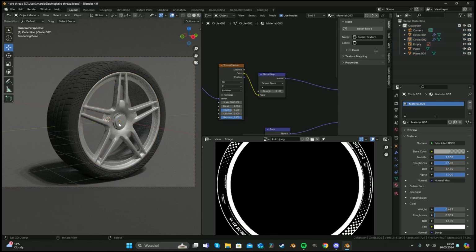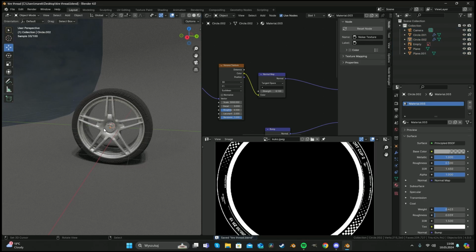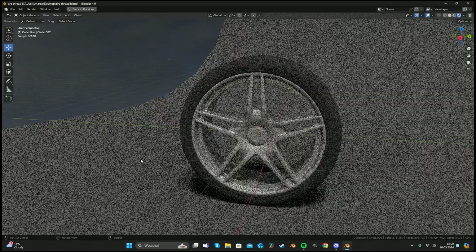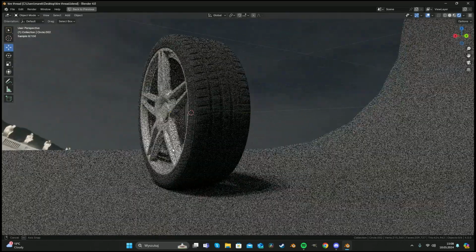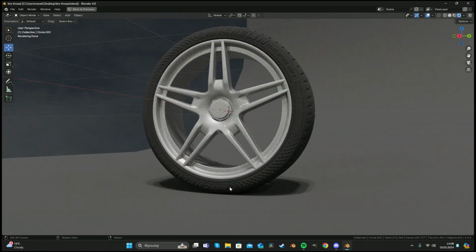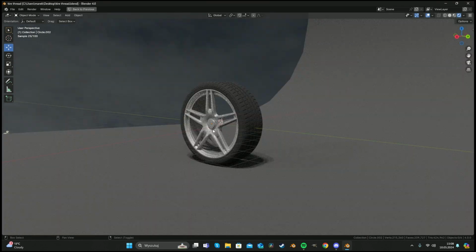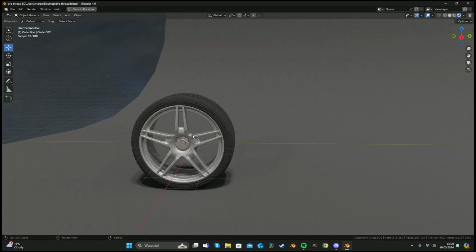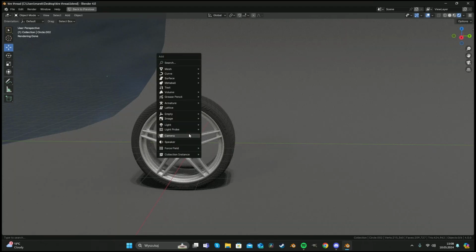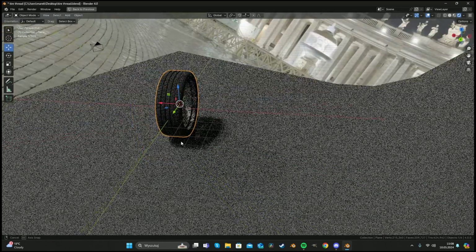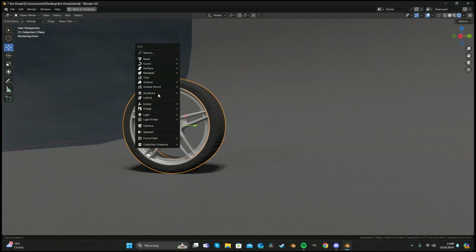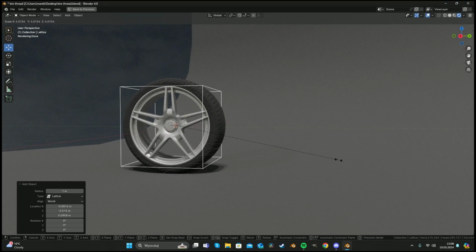it already looks good, but now the last thing that I want to show you is making the tire more like a tire. They are usually more flat here at the bottom when the weight of the car works on our tire. So we're gonna select our tire, make sure the 3D cursor is on it, and we're gonna add the lattice.